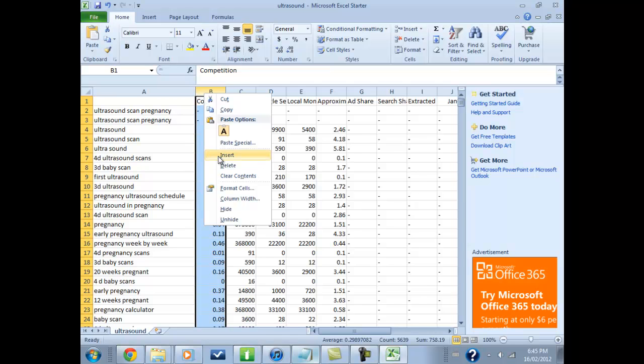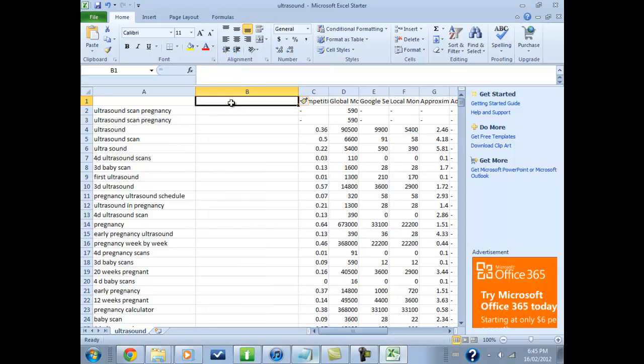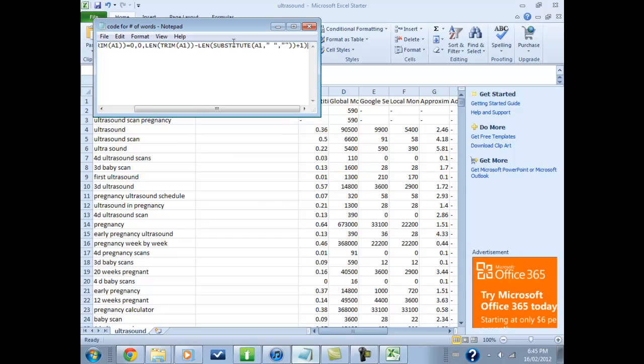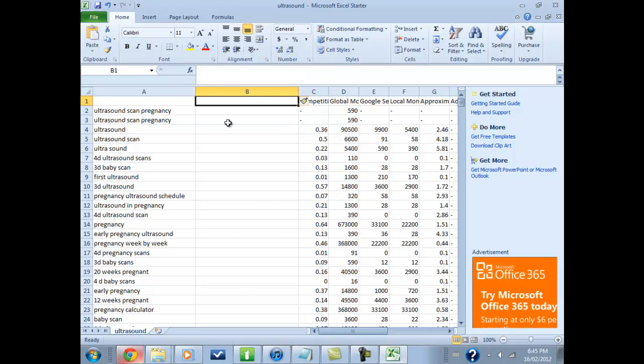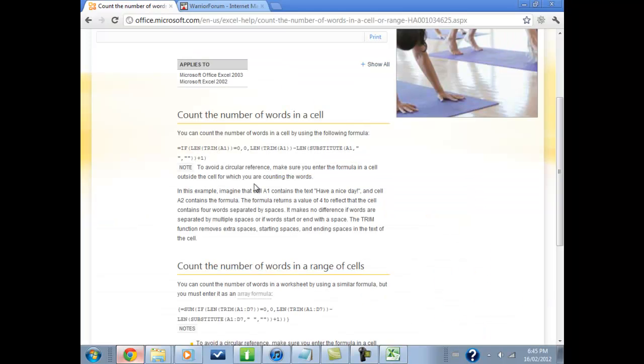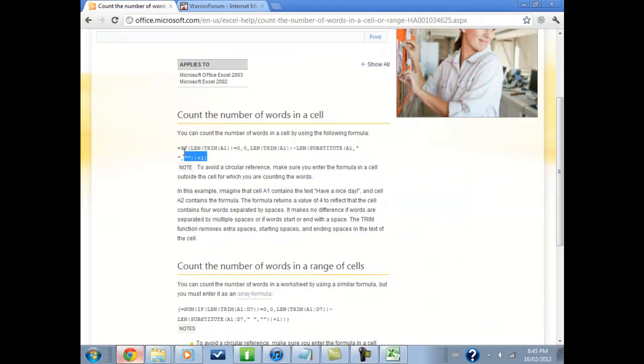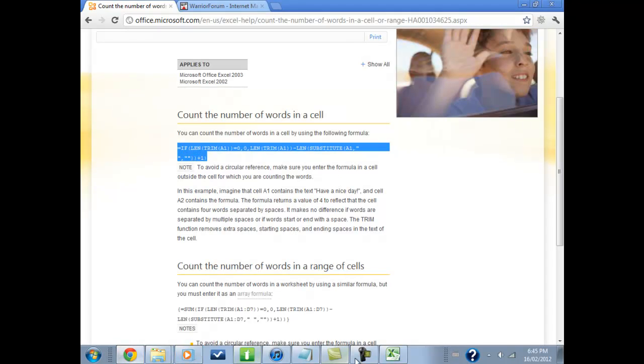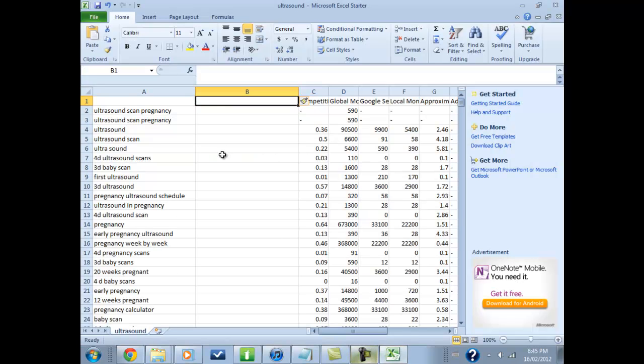Then the next step is I like to insert a new column. This is where we're going to get to the real geeky part. So for this you need a bit of code that Microsoft gives you, and basically what the code does is it will tell you how many words are in the first column. Here it is, the number of words. So you copy, I'll give you a link to this on my website, but you copy that, and you basically just paste it in. Paste it into the first bar, and it's just telling you how many words are to the left of it. So there's no word here, so it comes up as a 0.